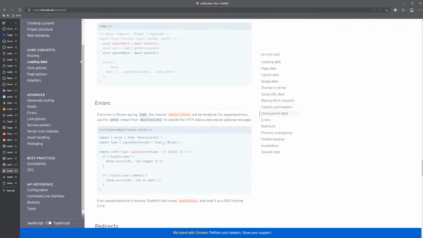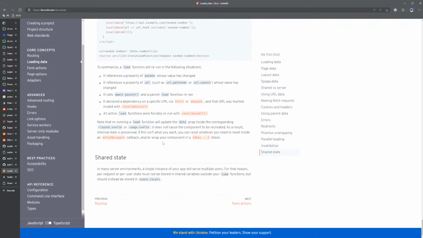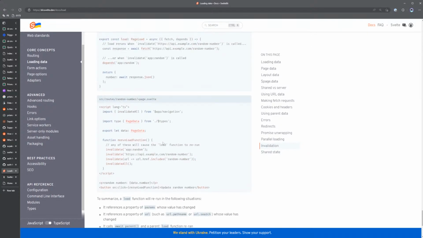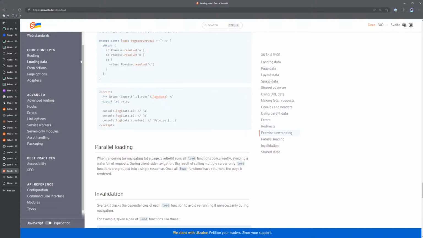Okay, so SvelteKit runs all load functions concurrently, avoiding a waterfall during client-side navigation. The result of calling multiple server-only load functions are grouped into a single response.